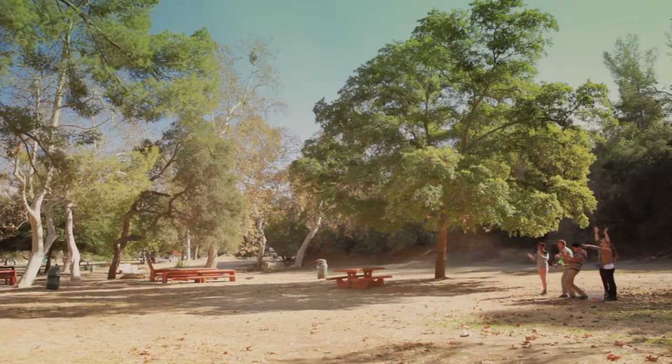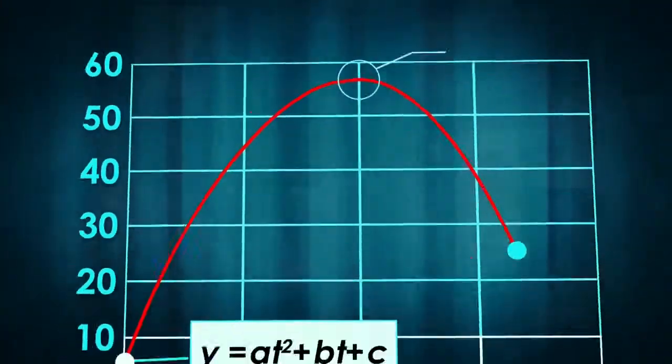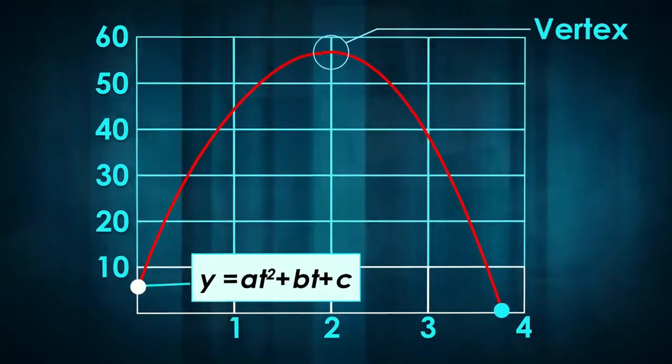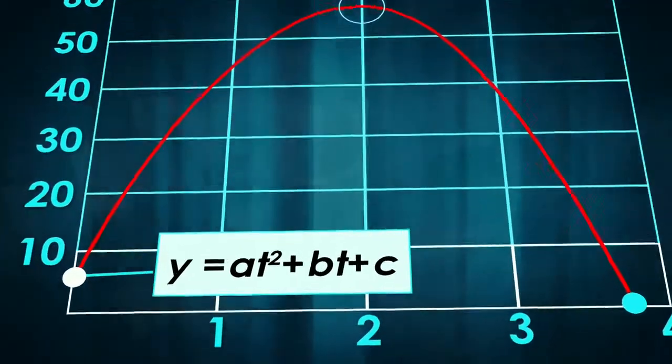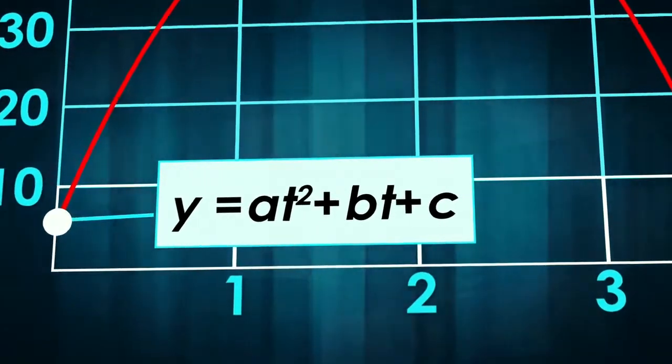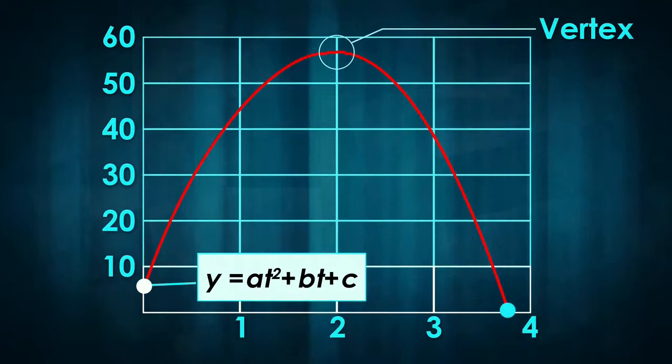Our average apogee was about 55 feet. And we know the height of the trajectory is a quadratic function of time with the vertex at the apogee. So the quadratic equation is in the form y equals at squared plus bt plus c. You know, I think we can figure out the speed of the water balloon as it's launched. Wait, how is that? So we can determine when it reaches the apogee by looking back at the video.